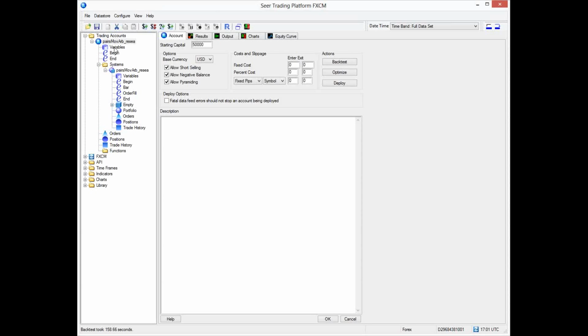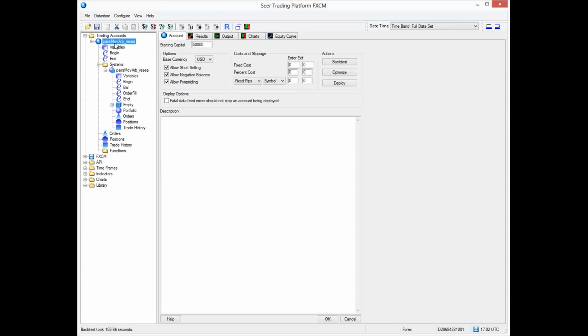So first things first, I've set up a little trading system. In fact, I just wrote it last night. It's a super simple pairs trading system. I've already written it and backtested it, because I wanted to backtest it on a significant amount of data to show you all what happens. Backtesting takes about 10 or 15 minutes, so I'm not going to re-backtest it during this presentation. The results are ready to go.